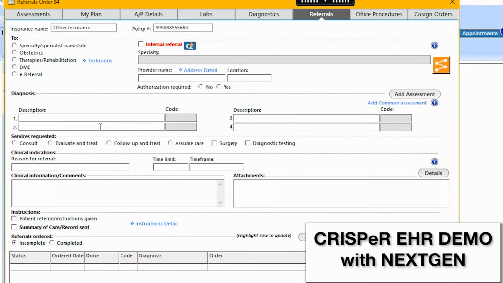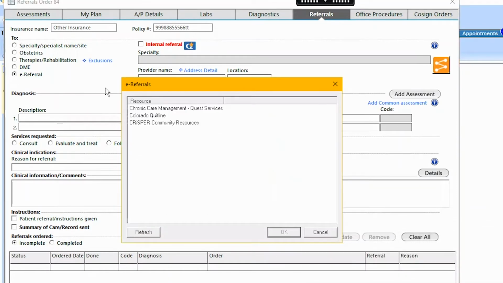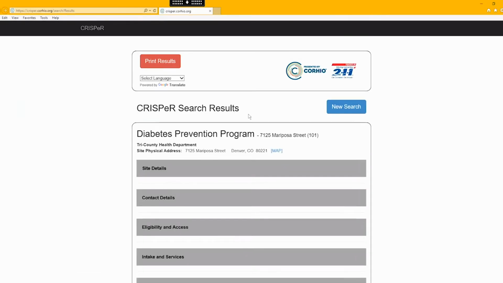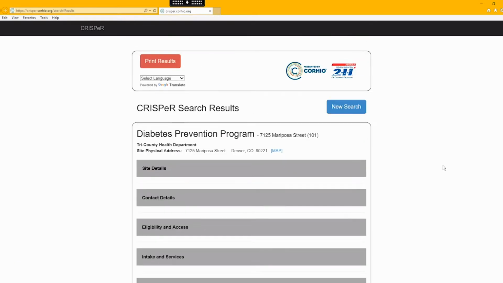From here, they'll select the e-Referral radio button, and we'll select our CRISPR community resources. To initiate the 211 search, we'll click the link here, which will return DPP programs in the patient's area. I'm going to be using this one, sending to location 101.